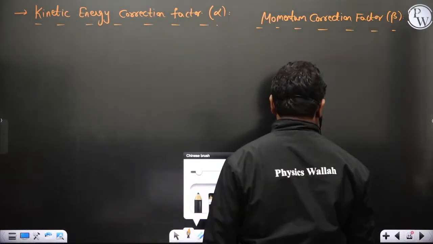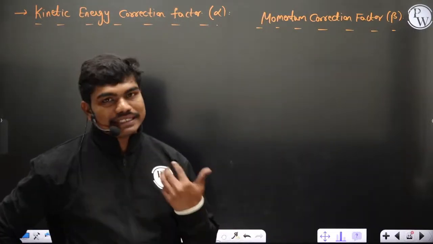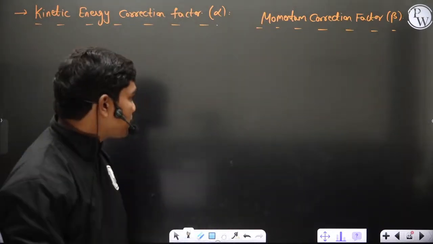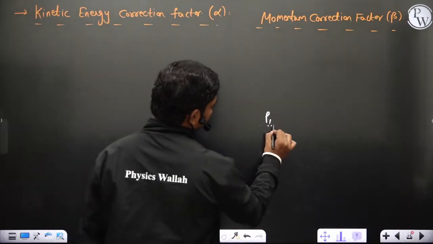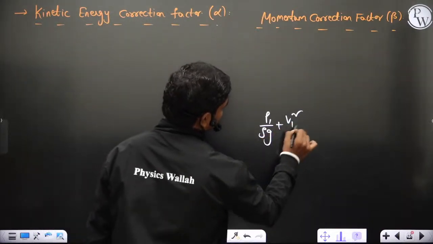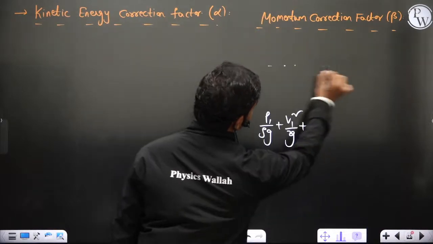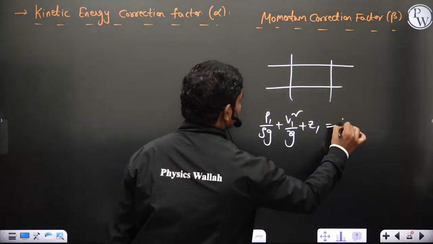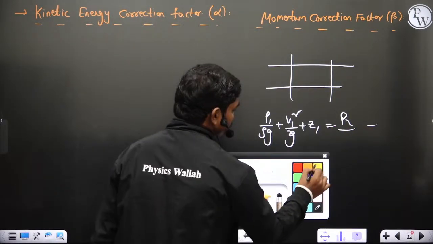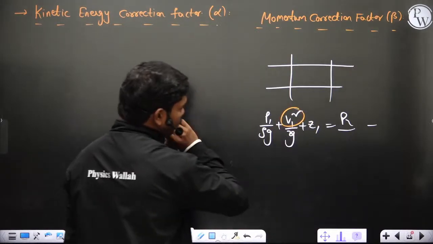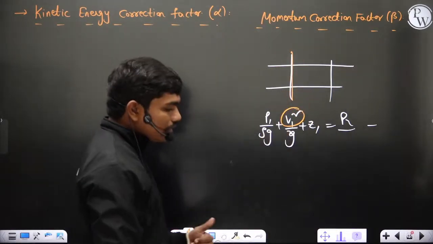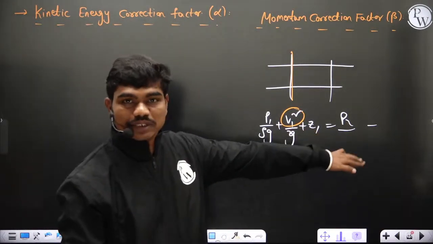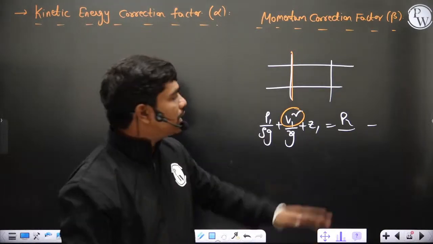We are doing this for laminar flow first of all. The name itself tells you that you have to do some correction to the kinetic energy and also to the momentum. Let me ask you one thing. When you are applying Bernoulli's equation, P1 by rho g plus V1 square by 2g plus Z1, let us suppose there is a pipeline and at a point you are applying this, equal to P2 by rho g plus V2 square by 2g plus Z2. When you are substituting this V1 at this section, clearly every fluid has certain viscosity. But when you are applying Bernoulli's equation, the main assumption is that the fluid is inviscid and the cross section is the same.